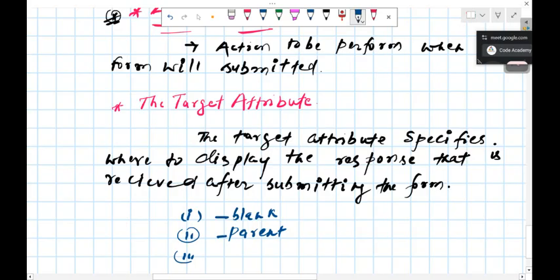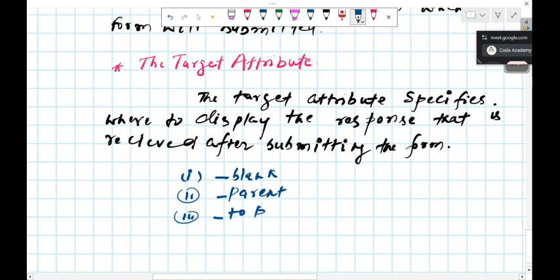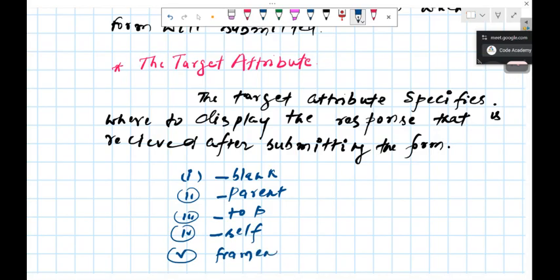Third one underscore top. Fourth one underscore self. Fifth one is frame name.